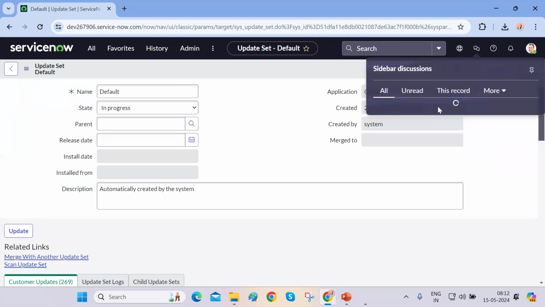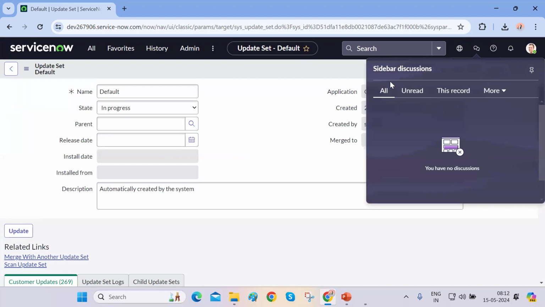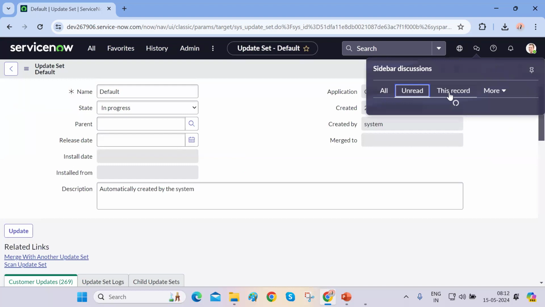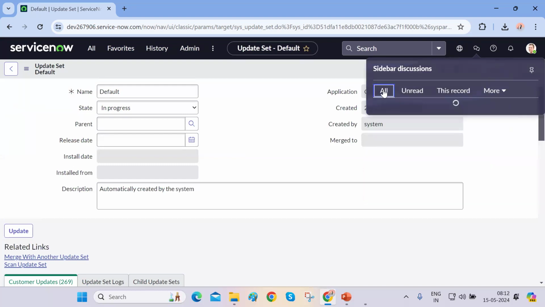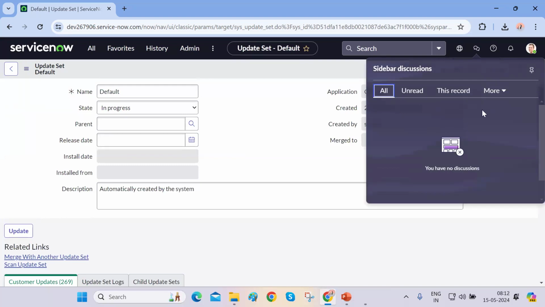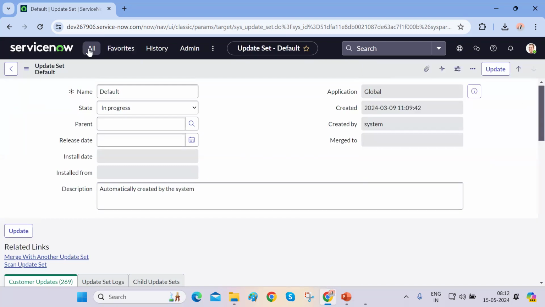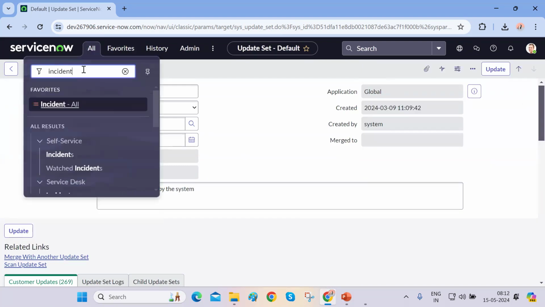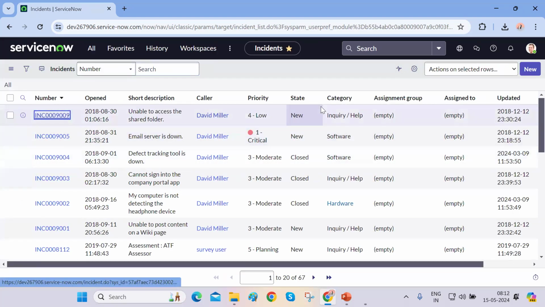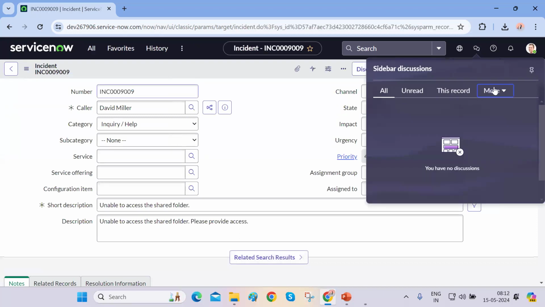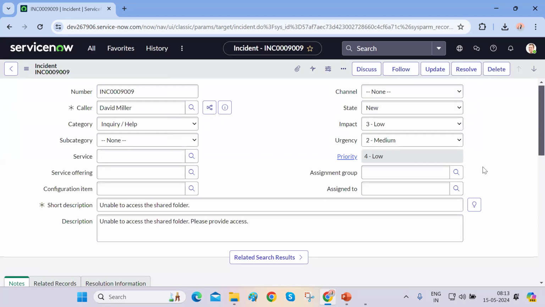This is connect chat. Sidebar discussions. You can actually connect with all of the people that are there in your particular company or that are inside ServiceNow. You can connect to them, or anyone actually mentioned you somewhere. Let's say I have mentioned myself inside this incident, or anyone else mentions me inside an incident, let's say over here. So I will get notified by this. Okay, I got mentioned over here or this particular record. Or if I want to connect with someone, I can utilize this.